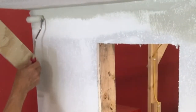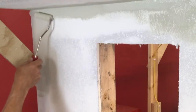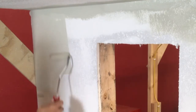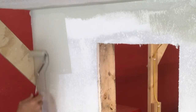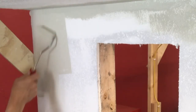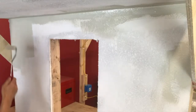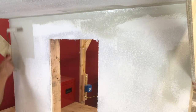All right, let's go ahead and take a look at the roller technique we're going to use. So we're using a 4-inch roller and our trim bucket, and you can see we're going to be doing W patterns. So watch the trace on it. Then I reverse back and finish up at the top of the W. This is a technique allowing us to put the paint on the surface and to gather enough paint so that it flows all the way down and into our texture.